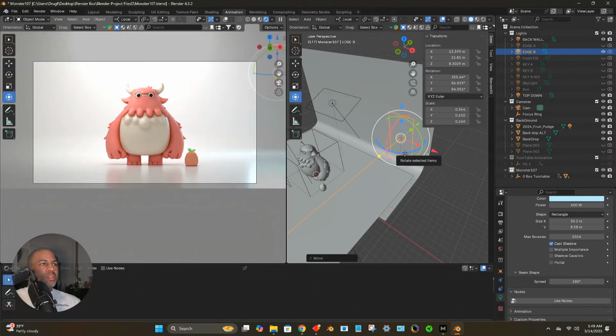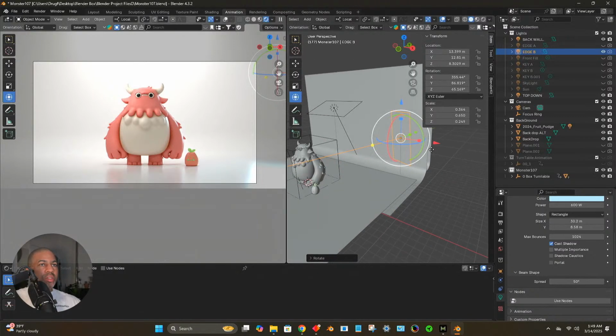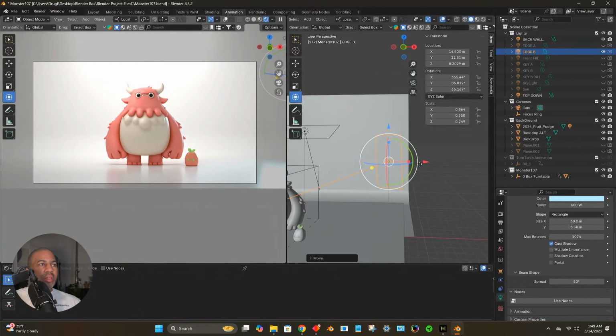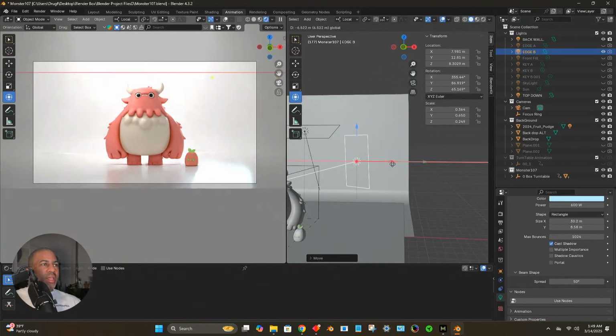So I'm going to turn it towards him, and I'm going to change the spread to like 50. So that's going to make it pretty harsh, but it should give me a little more leeway with the reflection, which I don't want in the shot. That's the tricky part. I kind of want it to be here, like a nice edge light, but then I don't want that stupid reflection.